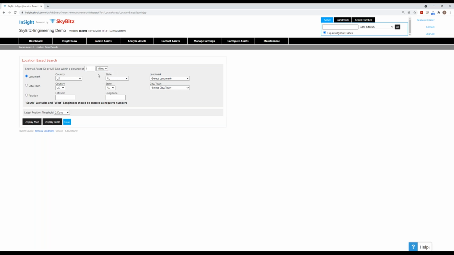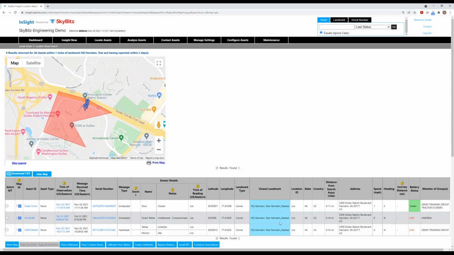So I'll just set it to 1 mile. And I'll select Virginia for this example. And I'll select our Herndon office as a test. So I just want to go in here, display on map. And it now shows you anything within a 1 mile radius of that custom landmark.